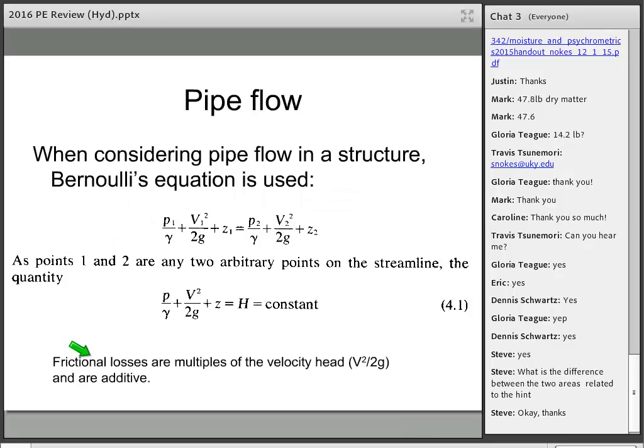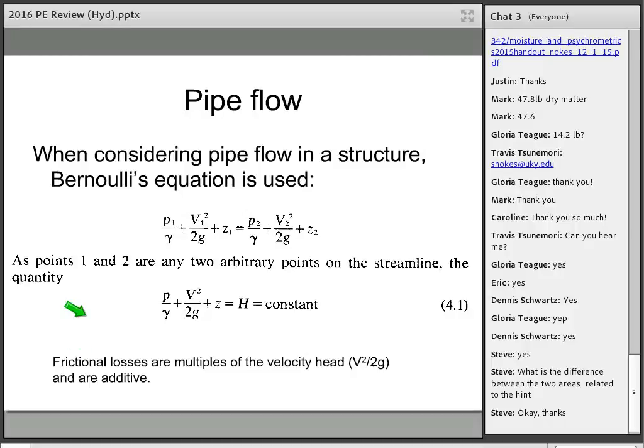When we get to pipe flow, it gets even a bit more complicated. Now, if you were on the earlier webinar I did on some of the fundamentals, we talked about Bernoulli's equation, which is an energy balance equation. Essentially, you're looking at any two arbitrary points on the streamline. The energy is a constant if you take everything into account. You're going to have some frictional losses. You're going to have input to the energy if it's coming from a pump or something like that. But it's got to come out as a balance.